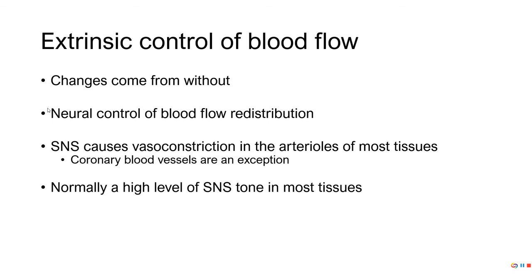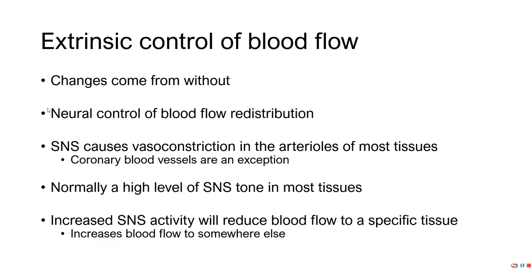Okay. Generally speaking, we have a high level of sympathetic activity, but if we increase that level of sympathetic activity, that's going to cause reduced blood flow because we're causing vasoconstriction. Okay, and we're talking about specific regions here. So think about exercise for a second. You have this fight or flight response. You release a lot of epinephrine, which is going to cause vasoconstriction everywhere. Is that what you want? And the answer is no.